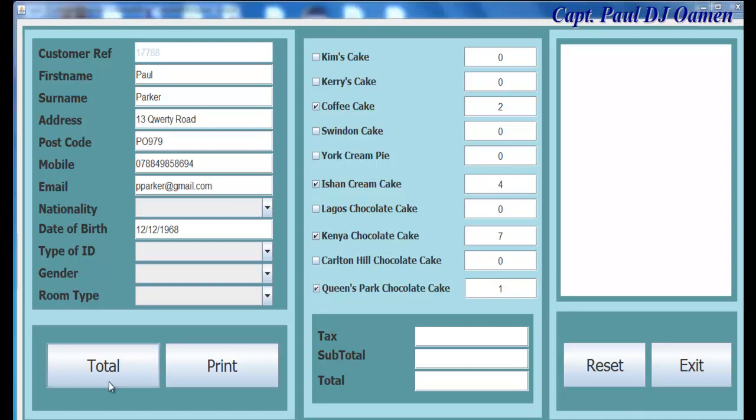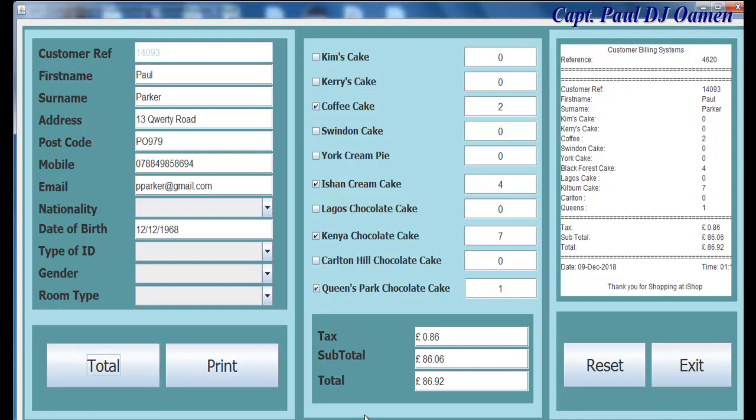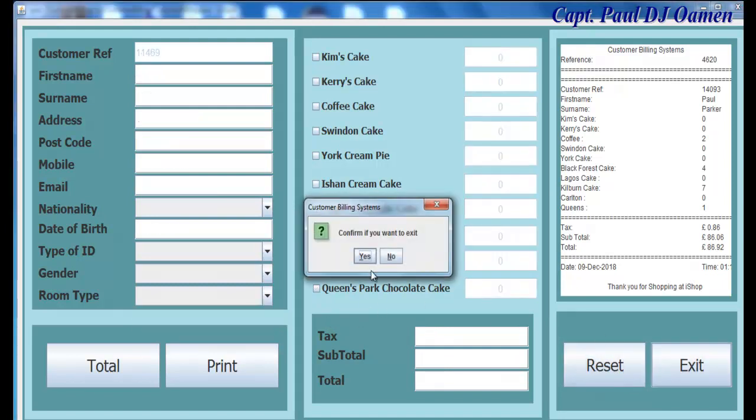So if we click on total, that is what we get. So what is left is just to add some couple of information here, and we can then call it the end. So let's click on exit or reset and exit, and there.